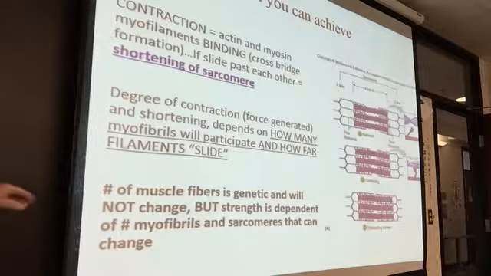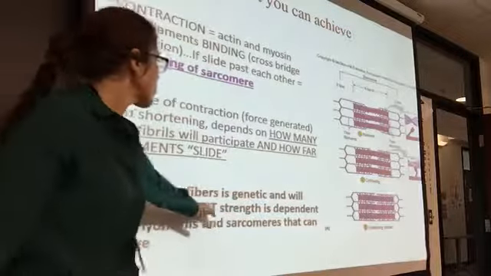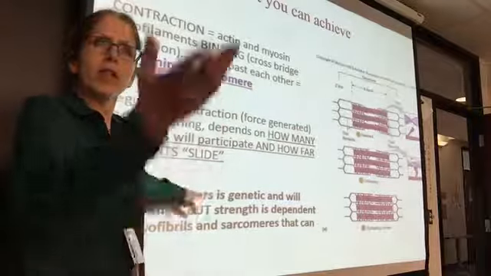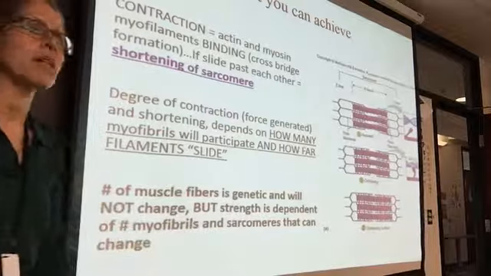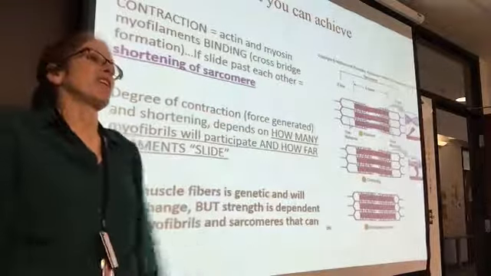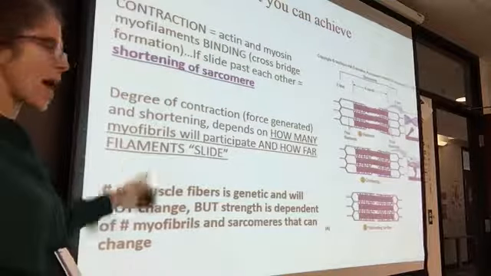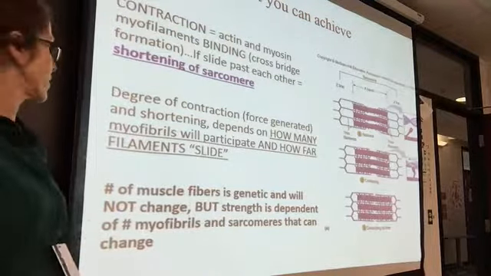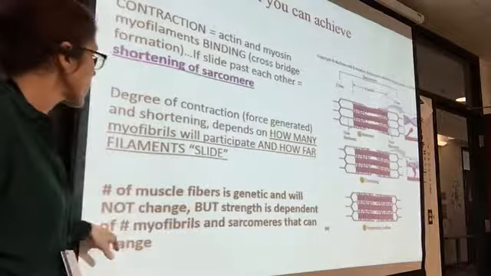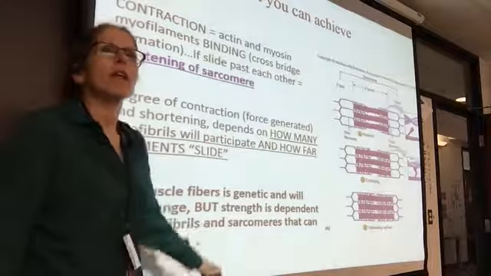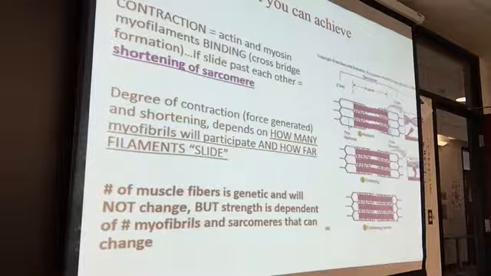So I say here again, the number of muscle fibers is genetic, so we do inherit that. But strength, so again, number of cells, but the cells can change in the amount of actin and myosin. So you have a genetic predisposition, but it's not the end of the line. You can't say, well, I had this really small parent, so that's it. It doesn't work that way, right? Because you can adapt by adding more actin and myosin, and troponin and tropomyosin, and so forth, okay? So strength is dependent on the myofibrils and the sarcomeres, and they can change. And that's what we just want to bear in mind as we talk about this.